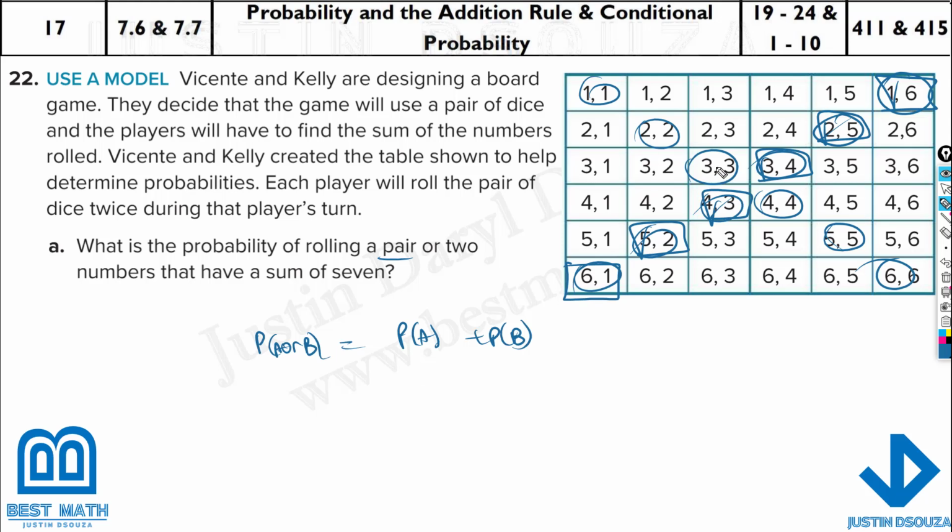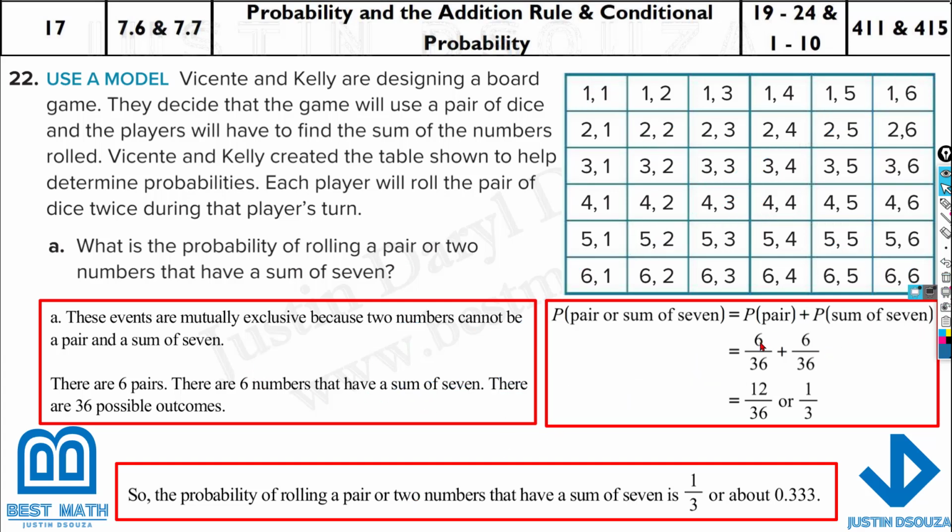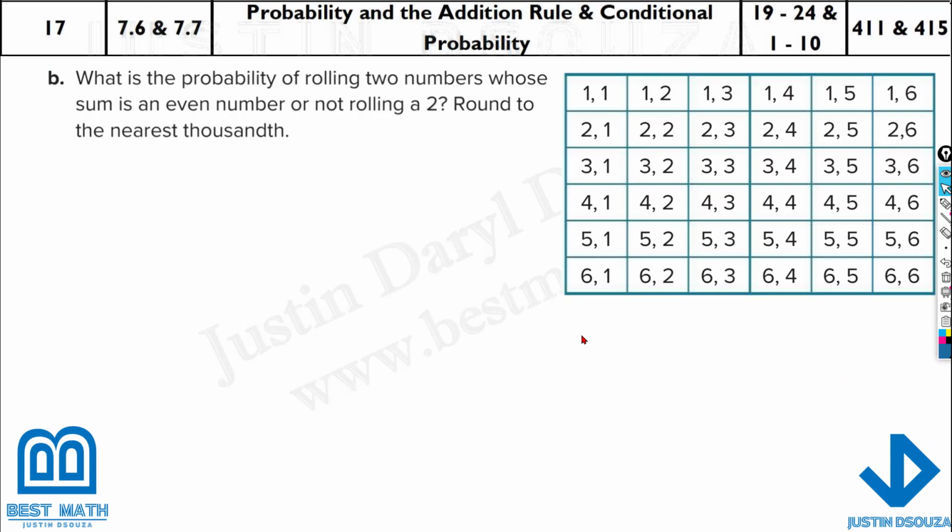So what is the first probability? It is 3 plus 3, it's 6 by total 36, plus again 6 by 36. That's the answer. It'll be 12 by 36. 12 goes one time and three times. It is 1/3 or 33.33%. So that's the answer. Here we go. Its pair is 6 of them, which I just marked, and the sum of 7 is also 6.